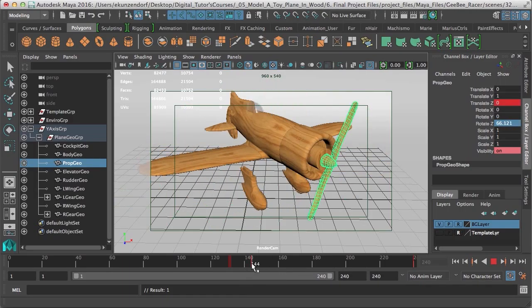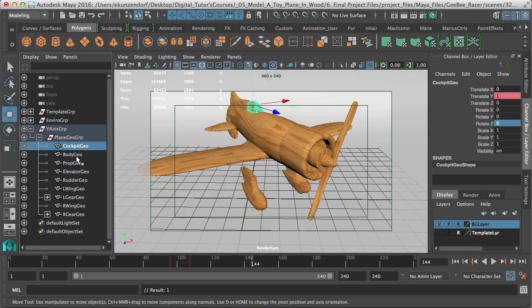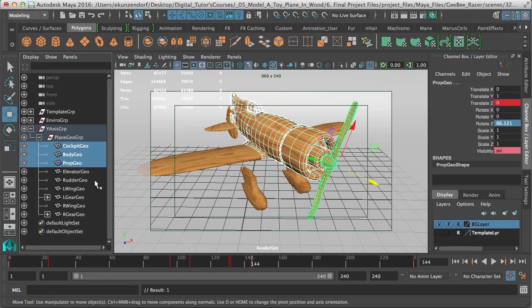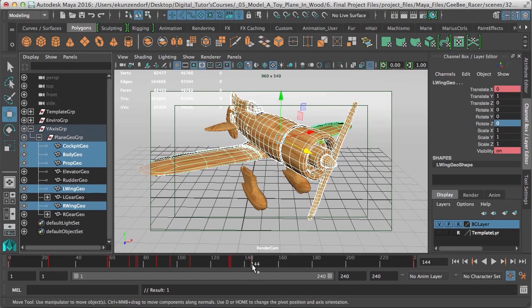All right, so at 144, the propeller comes in. Now I'm ready to drop all of these, except of course for the rudder, down onto the landing gear. So at 144, I'm going to start this. I'm going to select Cockpit, Body Geo, Prop Geo, and both wings, and key them.